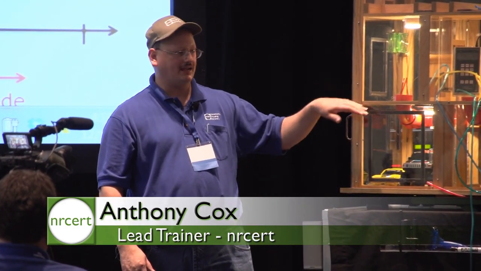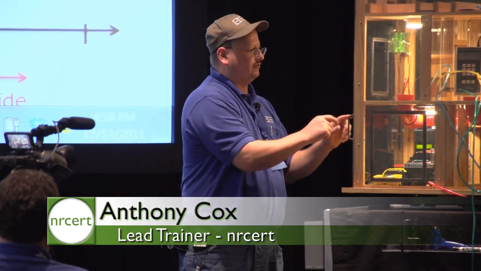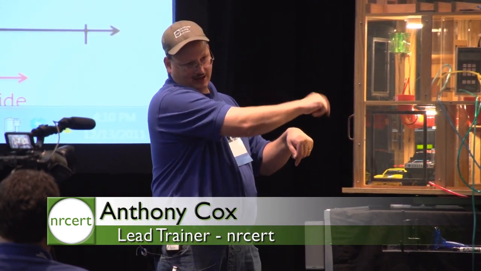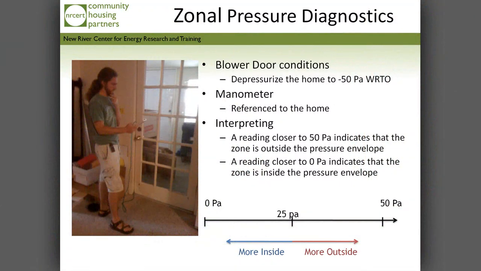So there's still some connection. None of these joints are sealed. The ductwork that goes through the floor is not sealed. So the key is that we're not really worried about negatives and positives. We're worried about absolute numbers, 0 to 50, okay? The negative and positive is simply going to depend on where you put your hose on the manometer.